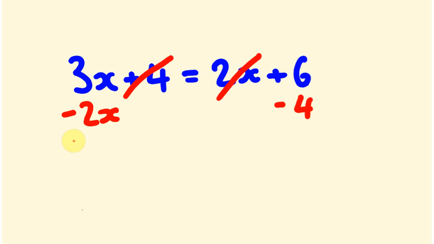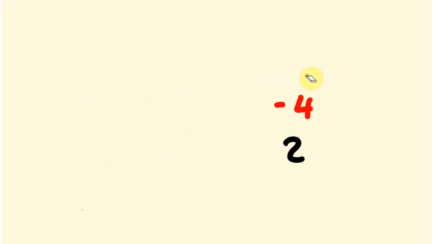Now do the opposite here. So what we're going to end up with is 3x take away 2x. We end up with x, and 6 take away 4, x equals 2. Pretty easy, right? All right, I'll tell you what, we'll go through another example here.